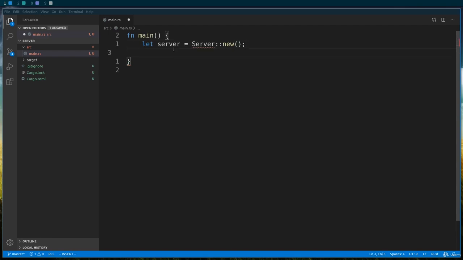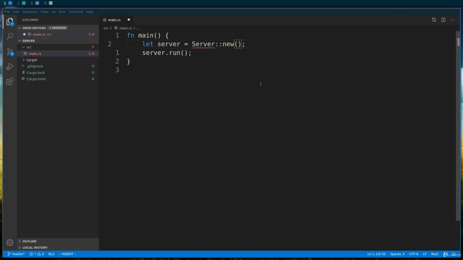And after that, we will just want to, let's say, call a run method on our server. Okay, this run method will probably never return. It will loop forever, waiting for new connections on some TCP socket. Another thing that we have to do is actually pass an IP and a port to our server so it knows exactly where these network connections will be coming.